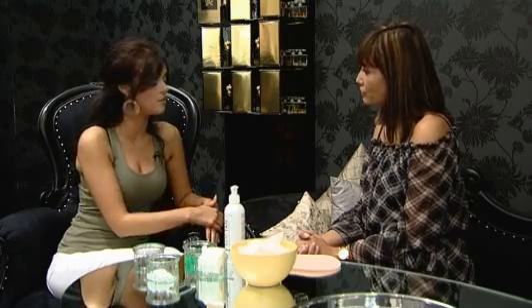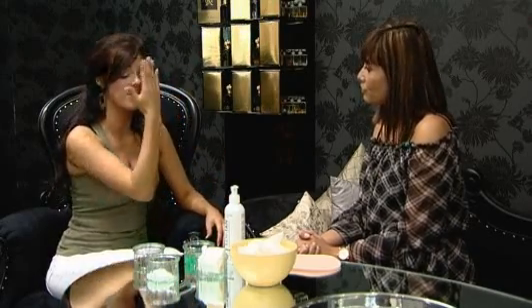Getting back to moisturisers — choose a tan that's packed with moisturisers. The more moisturisers it's got, the longer it will last on the skin and the less chance you have of streaking. Moving up from your body to your face: cleanse the face, and also exfoliate if you apply tan quite often. Use a cotton pad, squirt the tanner on the pad, and simply apply on the face very neatly and evenly. With an olive undertone, you won't get an orange or muddy look.